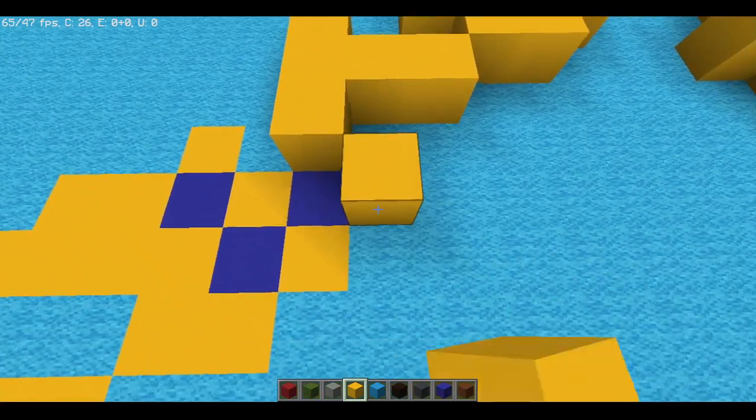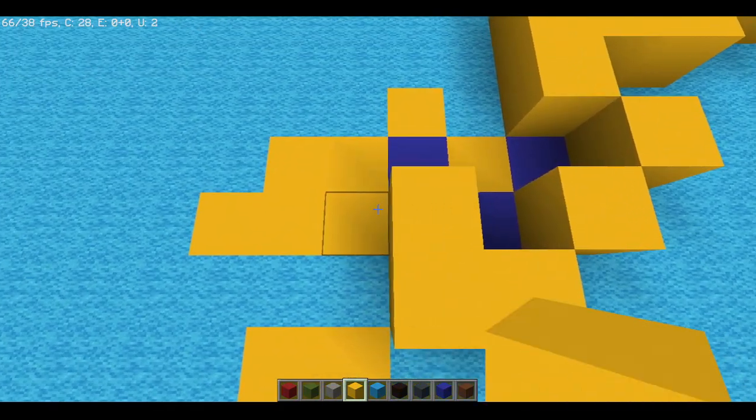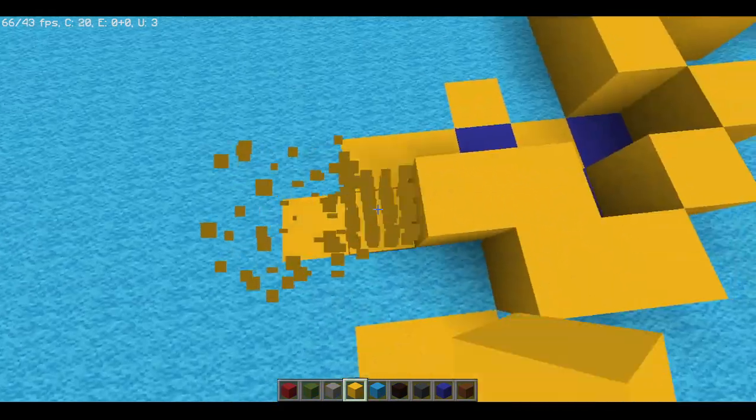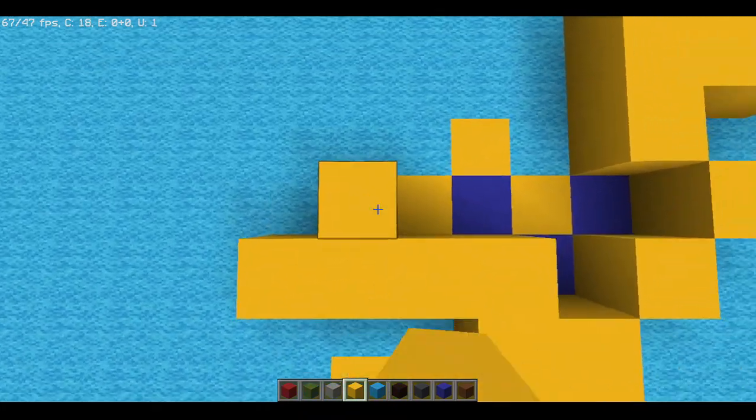From here, you're going to go down right by 1, down left by 2, left by 1, up by 1, left by 1, 2, 3. So you should have this. And from here, you're going to go left by 1, 2, 3. From here, you're going to go up right by 1, up by 1.